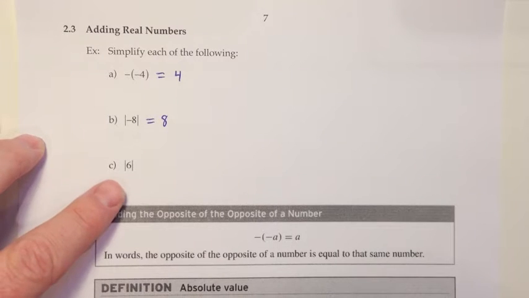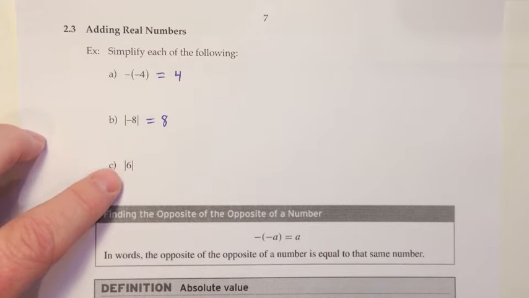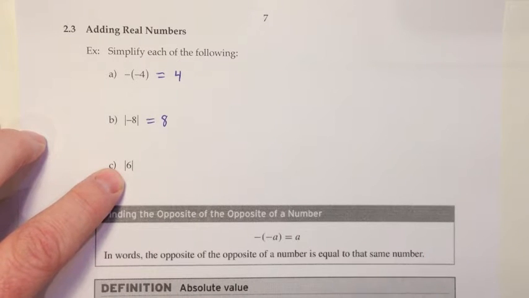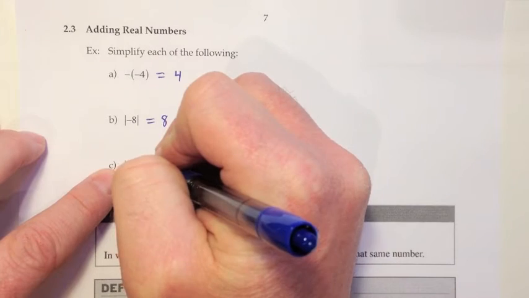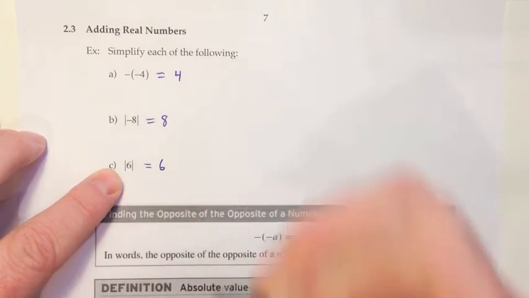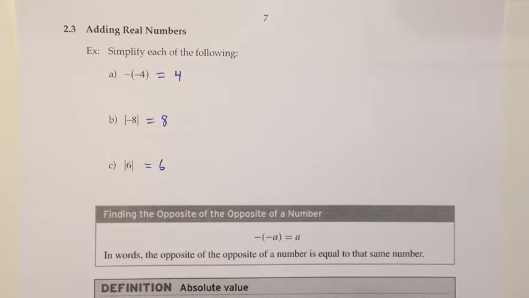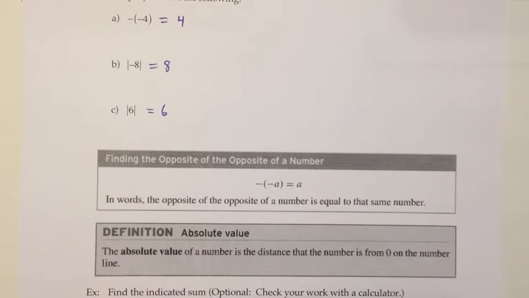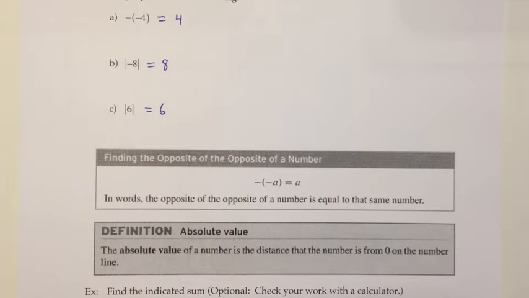However, when I ask people what's the absolute value of 6, a lot of those students who got this one right will say that it's negative 6 here and get it wrong. The absolute value of 6 is in fact just 6, just like what we have inside. And the reason for that comes from this definition down here. The absolute value of a number is the distance from that number to 0 on the number line. And when we measure distances, we never report a distance as negative.